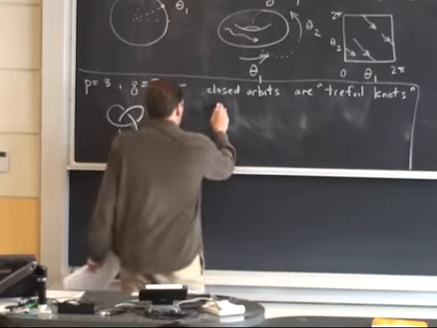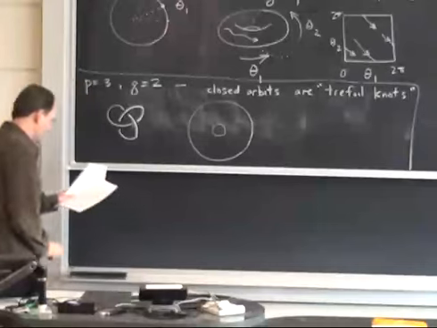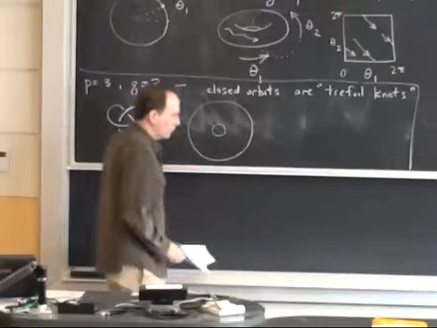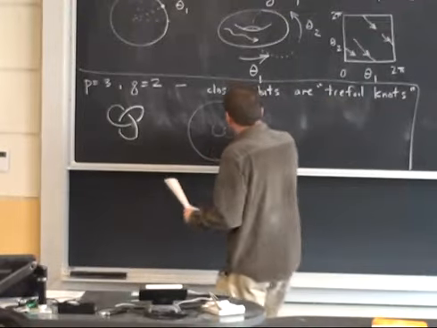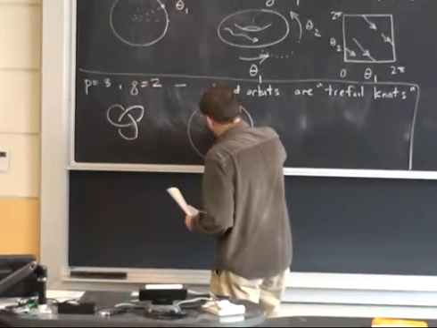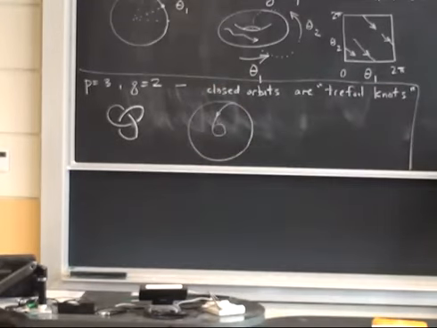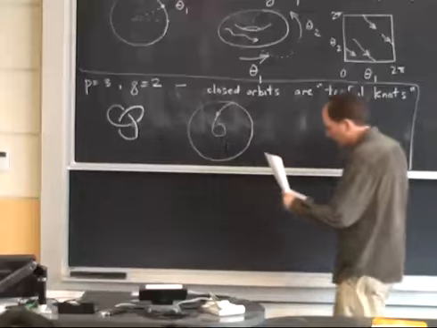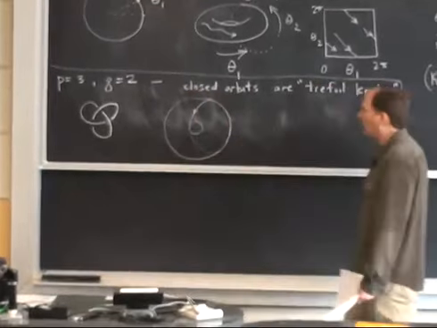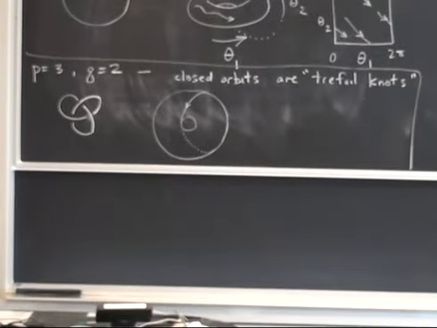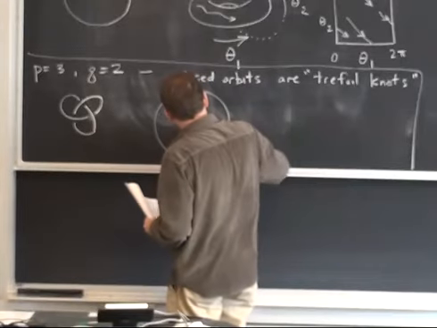Draw the torus from the top view. There's a hole in the middle of the torus. And now imagine what it would have to look like if we go 3 times around one of the circles while going 2 around the other. You can see that there's a trajectory that goes sort of like this. I'm on the top of the torus now. Then I dive into the hole. Now, when I'm on the bottom of the torus, I'll continue to rotate, and I come out over there. Now I'm visible again on the edge of the torus and now on the top. I'll come around, go into the hole again.